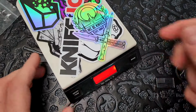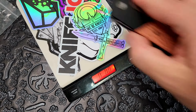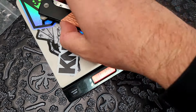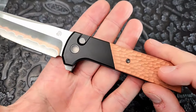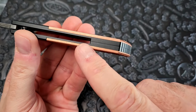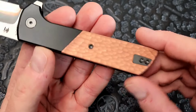Let's do a weight on this guy. Keep in mind, it's got copper on it, so it is going to be a little on the heavier side, but 4.6, that's not too bad. I'm assuming that has to do with the aluminum chassis. You can see how this is all aluminum, and then no backspacer. It just kind of clams together on the bottom here. No lanyard hole either. That's pretty cool.